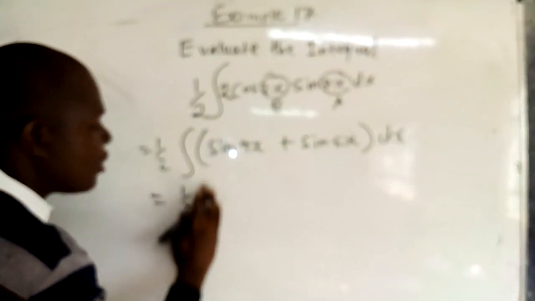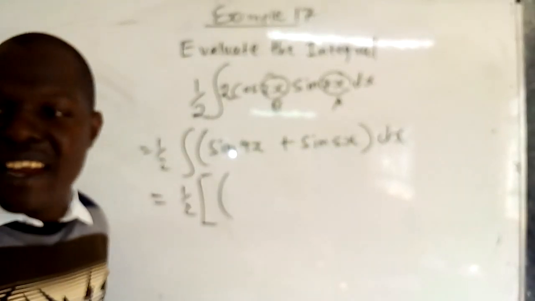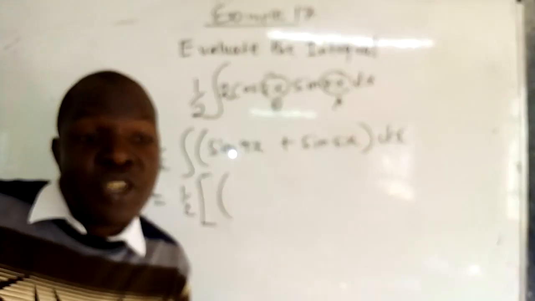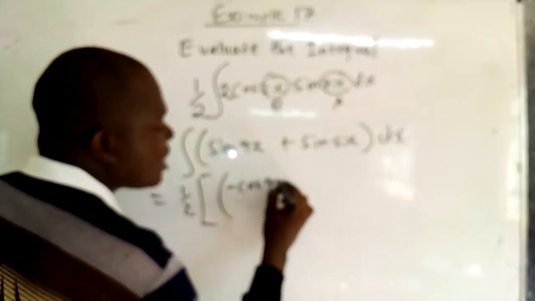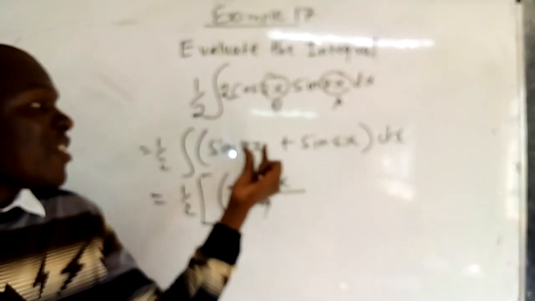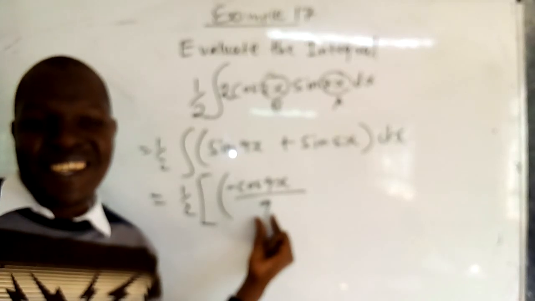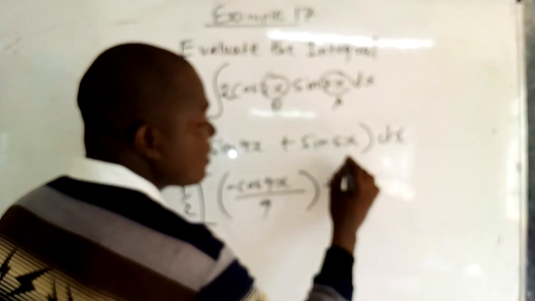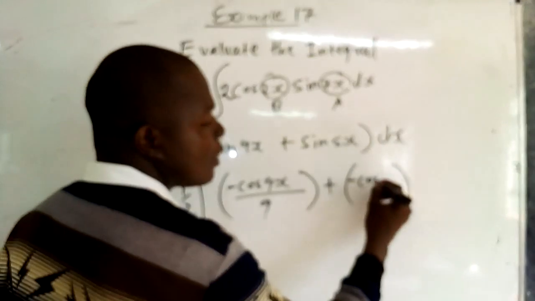You have a half times, let me just integrate directly, a half times, if you integrate sine 9x, okay, differentiating sine you get positive cos, meaning if you integrate sine you get negative. So we are going to get negative cos 9x, then you divide by the derivative of the inner function, isn't it? The derivative of the inner function must be a constant. So if you differentiate 9x, you get 9. Meaning after integrating, you divide by that, isn't it? Are we together?